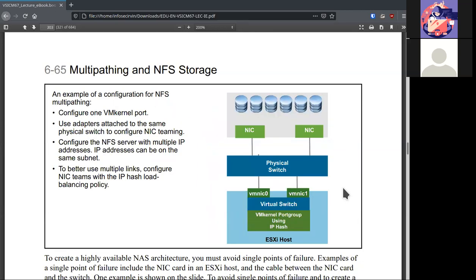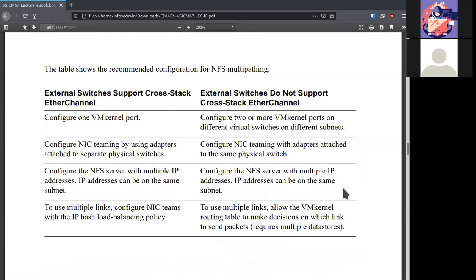Just as with the others, we can define a multipath because we want to keep our connection to our storage devices up at all times. For NFS, you can use either the cross stack or not cross stack. You can see your recommended configurations for that.